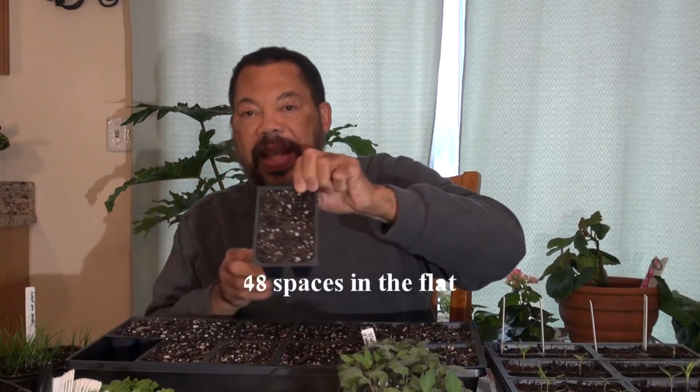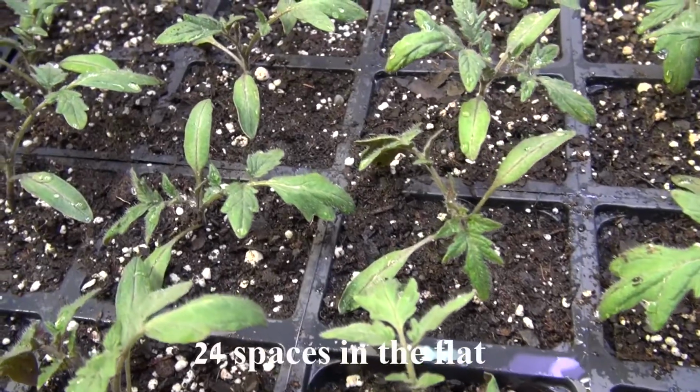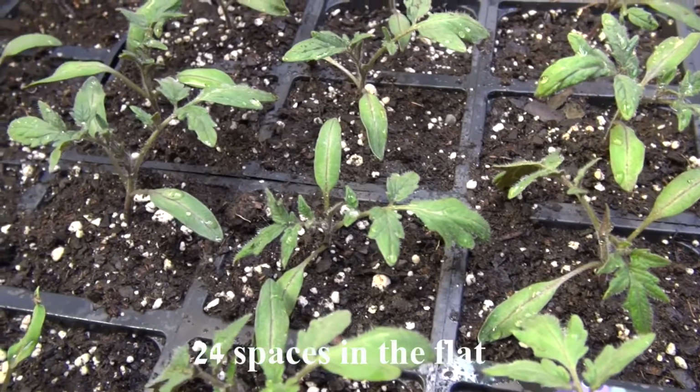Now, when you're ready to sow your seeds and you've selected your soil and you have your containers, this one happens to be 4 packs. This is a flat, and this is called a cell pack, and there are 4 individual sections in here. And if I want to hold my seedlings longer, I'm going to have a larger individual container. For instance, I'll show you a picture of some others that I can hold seedlings even longer than what I can hold them here.